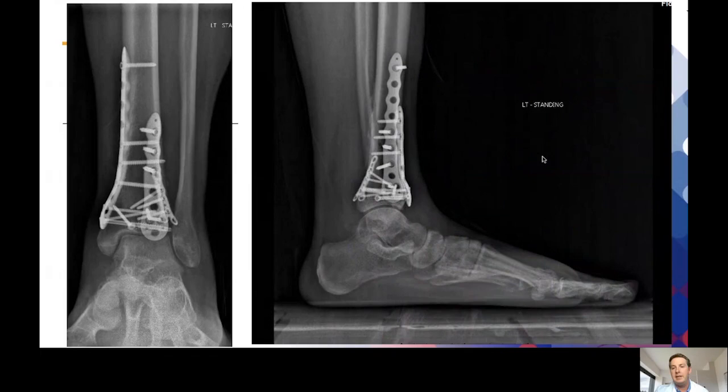After waiting 10 to 14 days for his soft tissues to be amenable to surgery, I performed his final fixation. To buttress the shortened and fractured distal tibia I used a medial plate, fixed his anterolateral cartilage close to anatomic, and augmented fixation with a posteromedial plate of the distal tibia. After fixing both fragments, his syndesmosis was found to be stable because the ligaments remained attached to the bone and were not torn during the injury. His six-month radiographs show excellent results — he's back in a normal shoe, back to work, and very comfortable and pleased with his progress following this very severe traumatic injury.